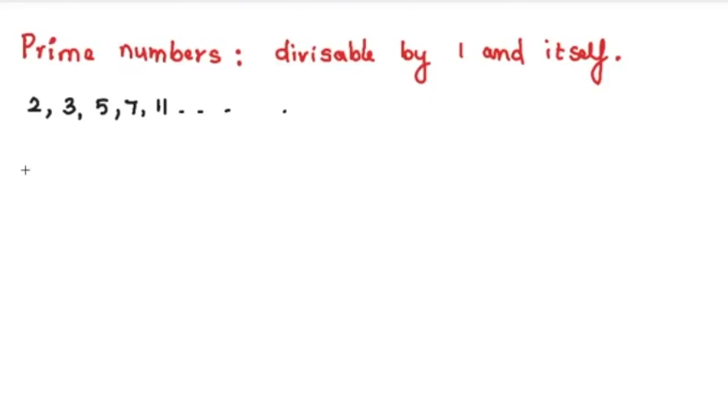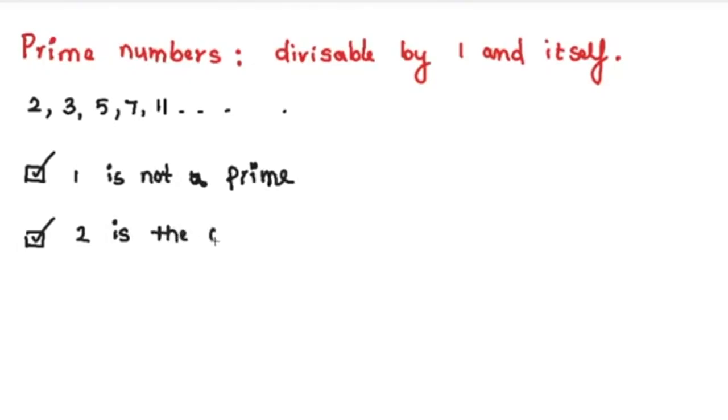And the point which you have to note is that 1 is not a prime number. Please do remember this. The second point I want to convey here is that 2 is the only even prime number, because all the multiples of 2 never become prime numbers, since they will have more than 2 factors. If it is again 2, it's a factor. So 2 is the only even prime number.